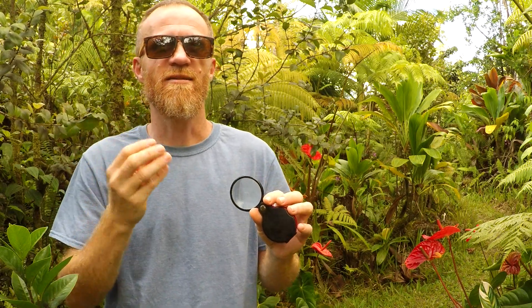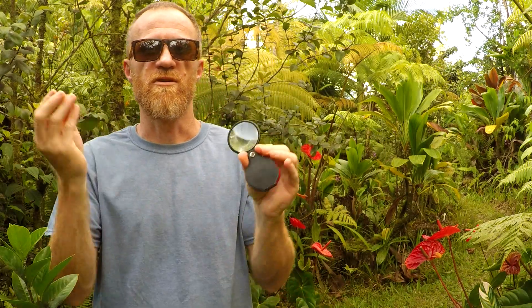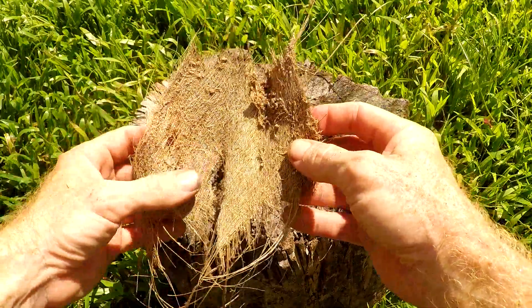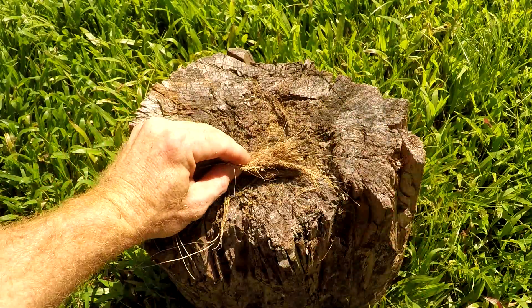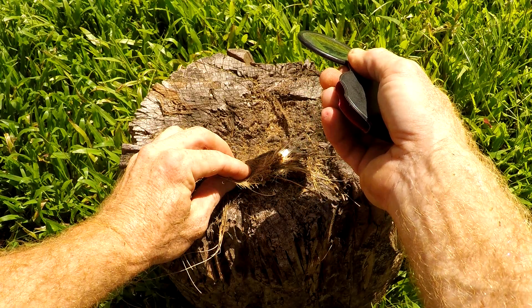Your tinder can't be a light color. For instance, you can't start a fire using a magnifying glass with a cotton ball — it'll just reflect the light and the heat. Now, in the jungle you can find openings in the canopy, and starting a fire with a magnifying glass in the desert would obviously be easier. You just have to watch for the wind because sometimes wind can be an enemy. I've got some coconut husk here — let's start a fire!